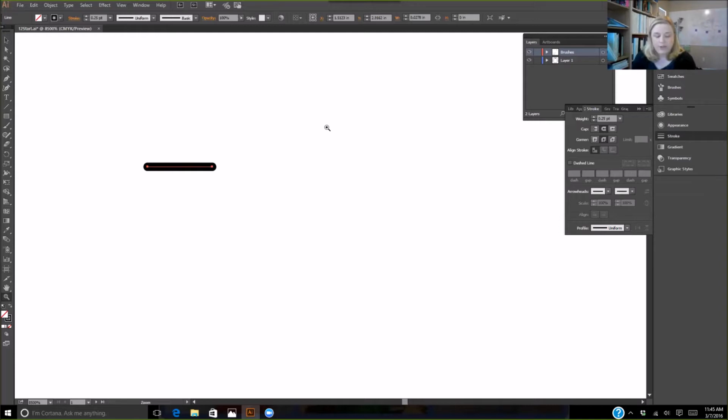So I'm going to nudge it down 1 click to begin with. So there's 1. You may decide that you like the appearance of 2 clicks. So if I go down 2, now keep in mind this is very zoomed in. So if I zoom out, that would be the distance of our double top stitch.